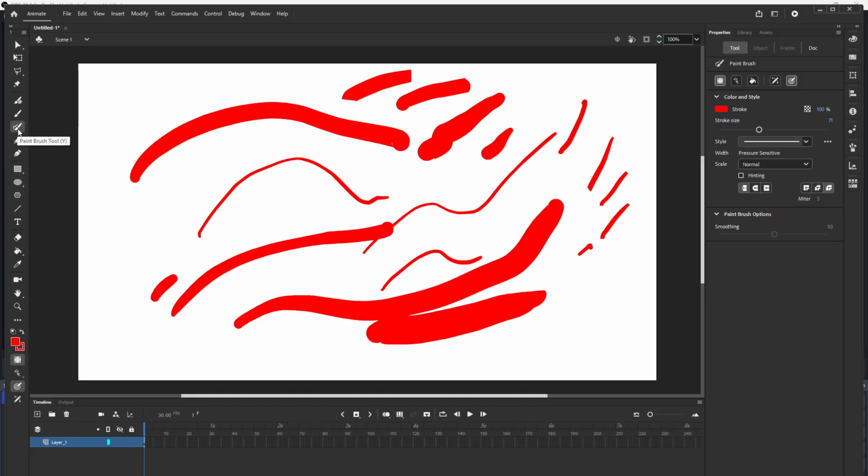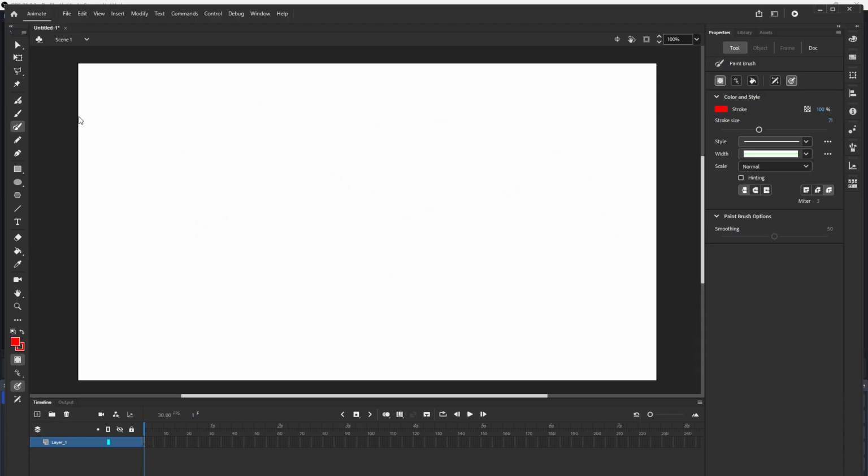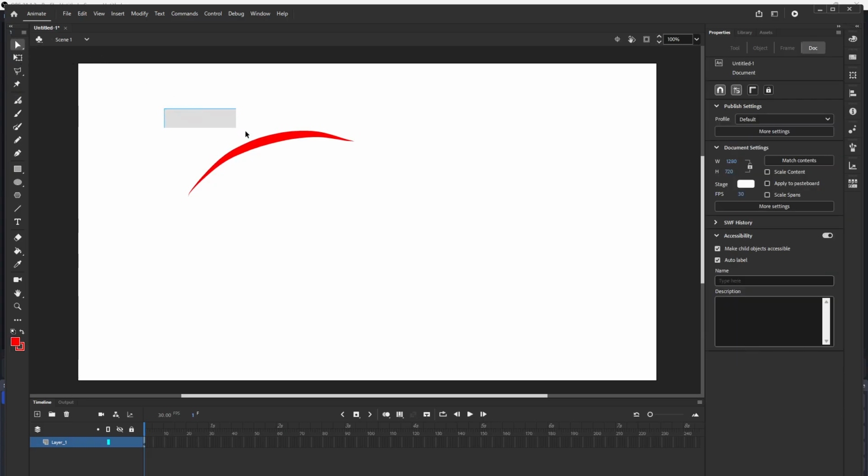So when you go to fluid brush, it is slightly different. And fluid brush is more like a fill, and it doesn't have those vector points.